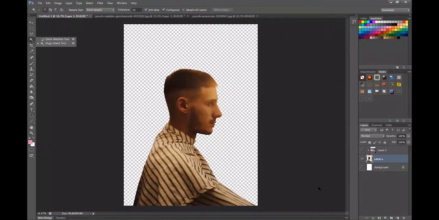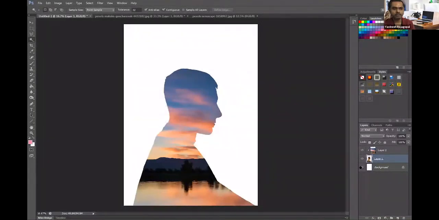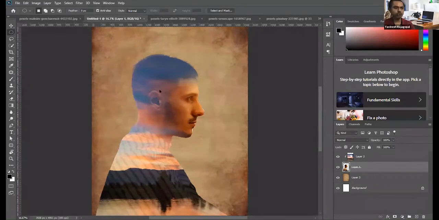Okay, magic wand tool, yeah. And then you can use it now. Then you can continue by erasing the layer two a bit. Erase this, the front part, of the face. You erase a bit on the face, using the eraser tool. Yep. The layer two, you erase on the face so that you can see the face. Okay, coach.